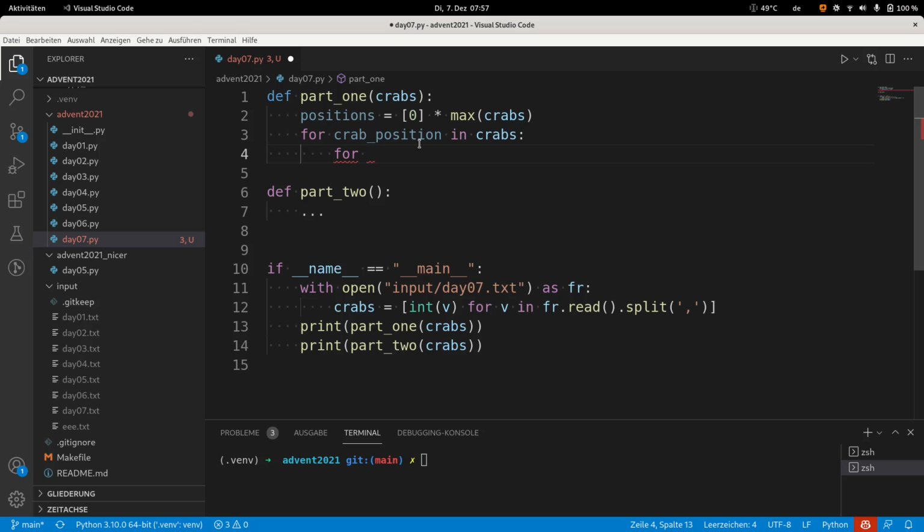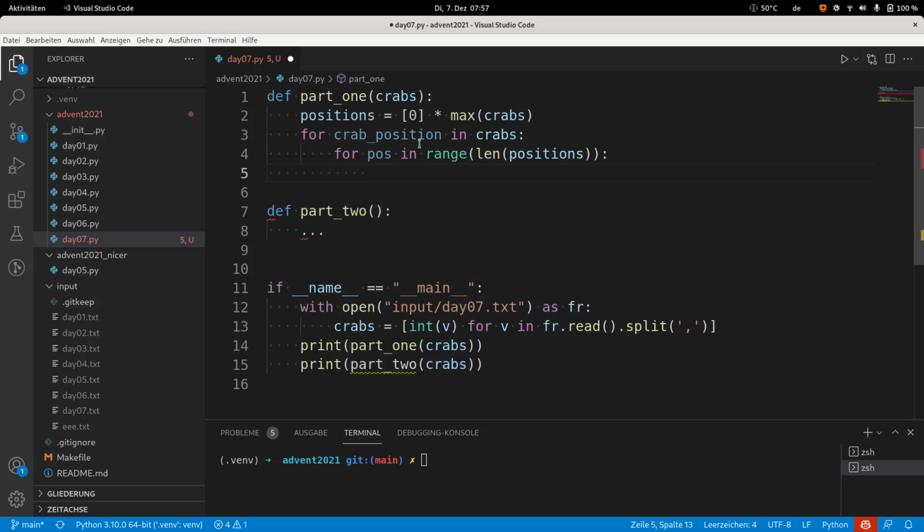So here I say that for pos in range of len positions, because I care about the index, not about the position itself, but where it is. Notice that pos here is the index of the position, so let's call it pos idx.